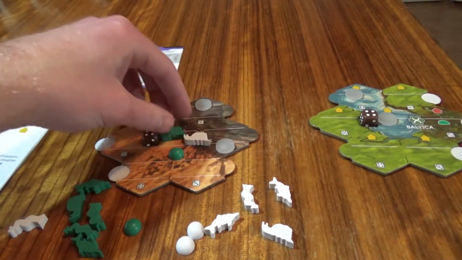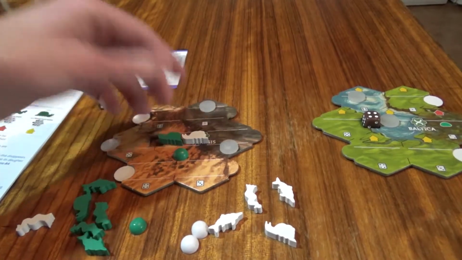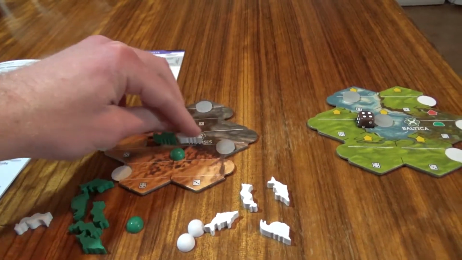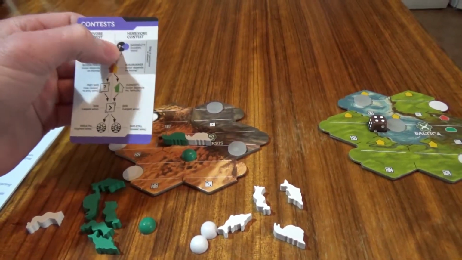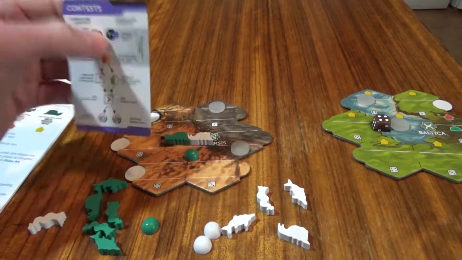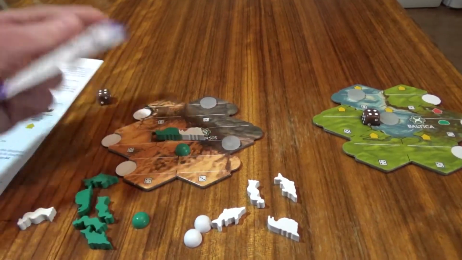So let's get that latitude die out of the way for the time being. So we have a contest, we have green which was there, white which has pushed its way in, and there is now a herbivore contest. So first of all you would check inedibility.